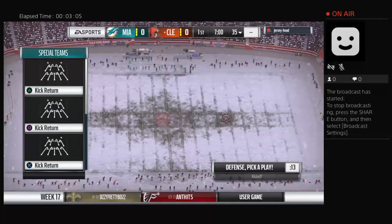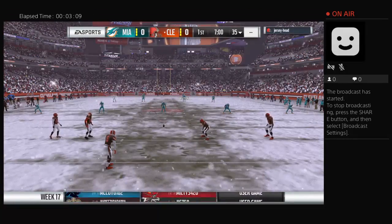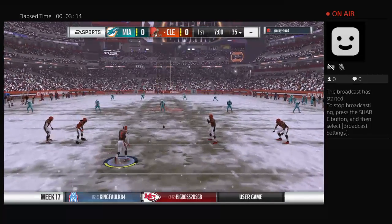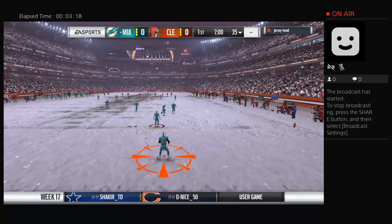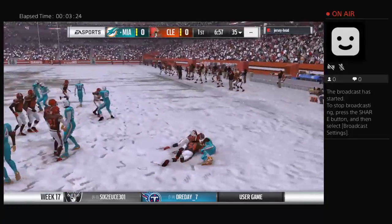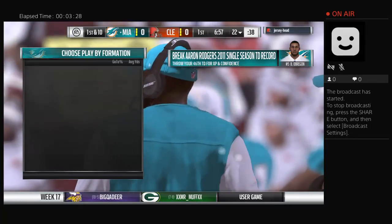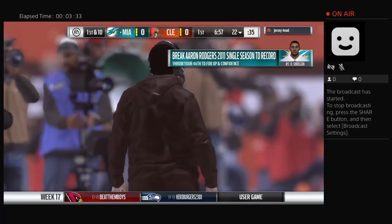It's set to be a cold one on the shores of Lake Erie as we send you up to First Energy Stadium. Our commentators, Brandon Godden and Charles Davis. The forecast calling for more of the same of what we're seeing right now, a steady coat of fresh snow here at First Energy Stadium in downtown Cleveland. Tonight, it's the 512th and final game of the regular season, and we've got a good one between the Miami Dolphins and the Cleveland Browns.